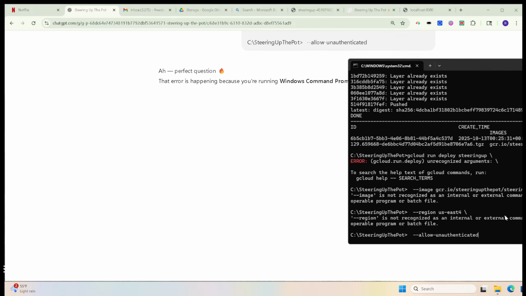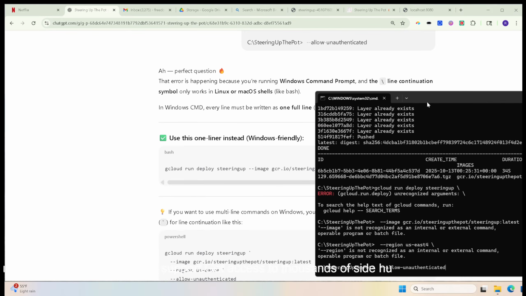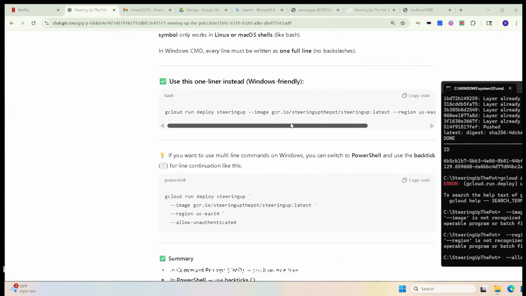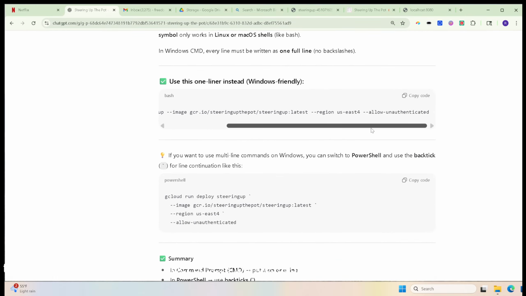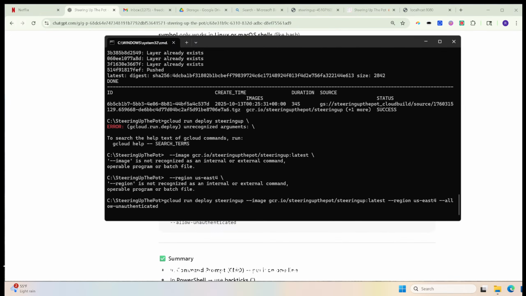While it's getting cooked, it's just going to come back to us with a one-liner code, so this way we could quickly deploy this. So use this one-liner instead. Windows already. Okay, so we're just going to quickly deploy this bad boy. Let's go ahead, let it cook a little bit, and then we're good to go. Then we get to see if this thing is going to start serving this UI from there.